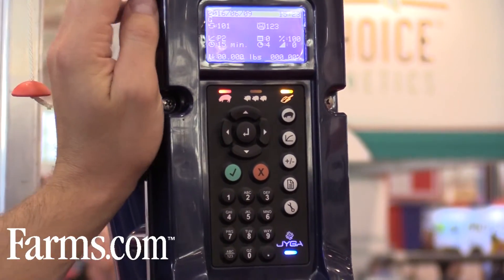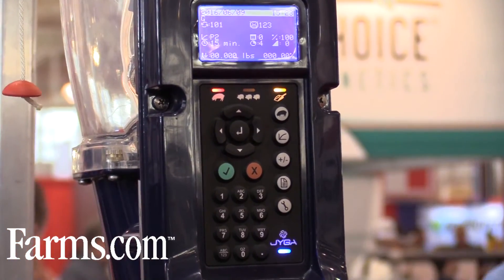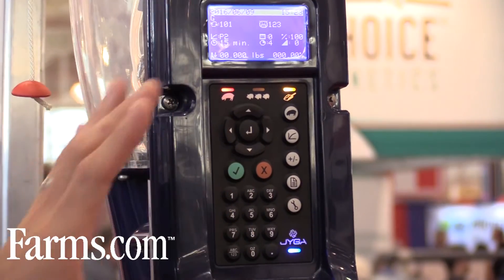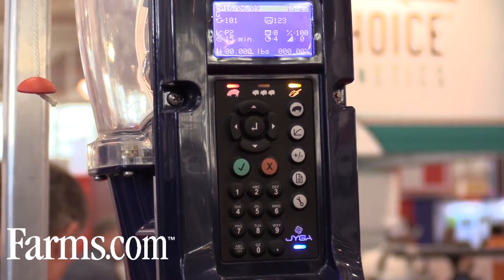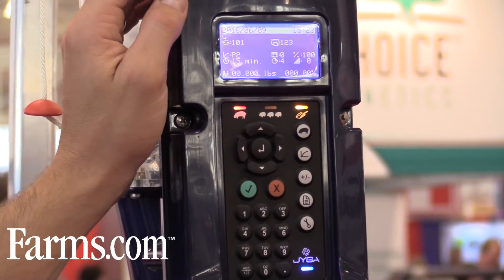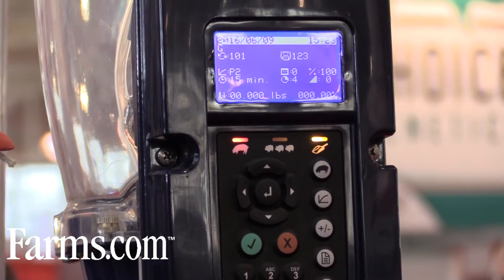We're now looking directly at the Jestall Solo, which is the fourth generation of our lactation feeding system. This is a wireless system, communicating wirelessly to an antenna and to your computer. But this unit is also standalone — it can operate without the computer and can be completely controlled from the unit itself, modifying a sow's intake options and challenging her intake. On the screen here we can look at a sow's individual intake over the past lactation and see where she's at in the stage of lactation for that day. For the average worker, simple lights indicate how this sow is performing relative to the targets for that day of lactation.